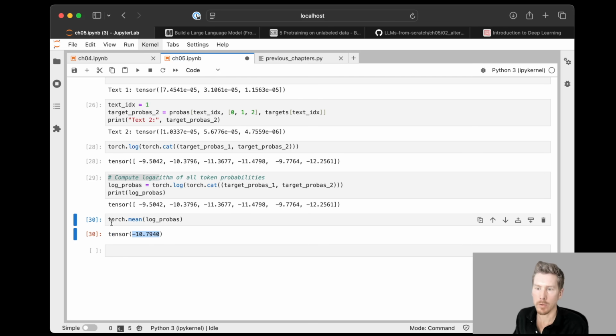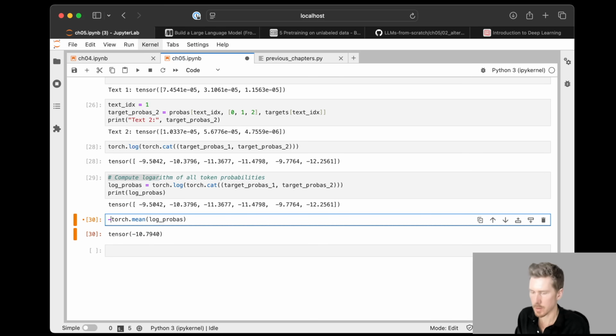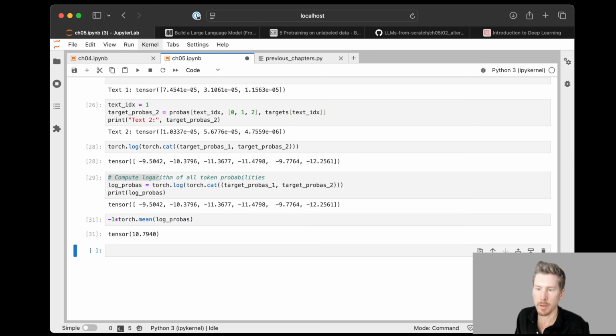And then what we could do is multiply this by -1 to get a positive number. So it took us a long way to get here, but this is the so-called cross-entropy loss. And during training, our goal is to make this close to 0. That's our goal, basically. We want to get this number very close to 0.